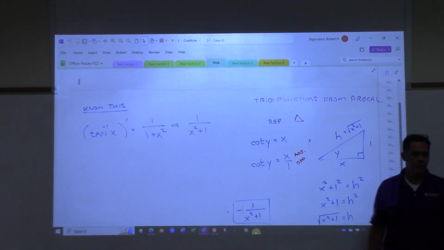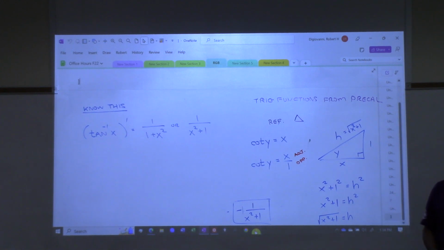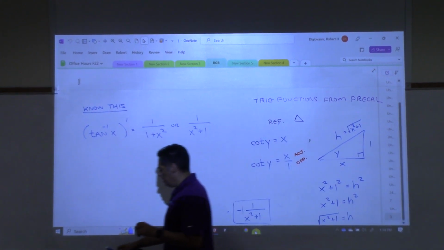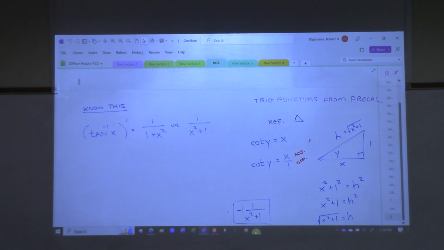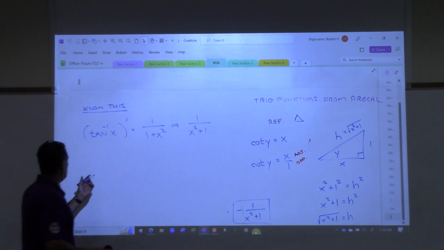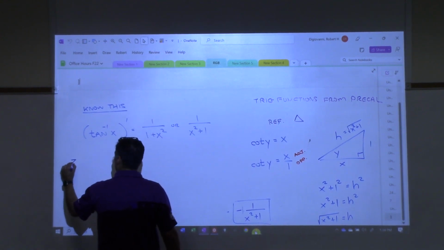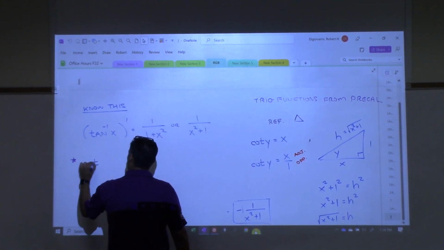Know that one. It's on your formula sheets, right? But I want you to know it in a more general format, okay? Because remember, everything we're doing here, we can also use with the chain rule, right? We have chain rule, product rule, quotient rule. All those rules can now be implemented with these new functions. So I like to really learn it this way.